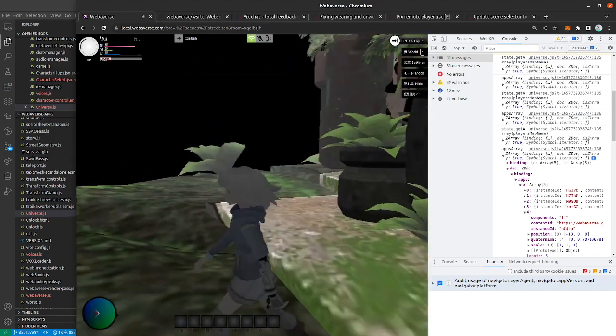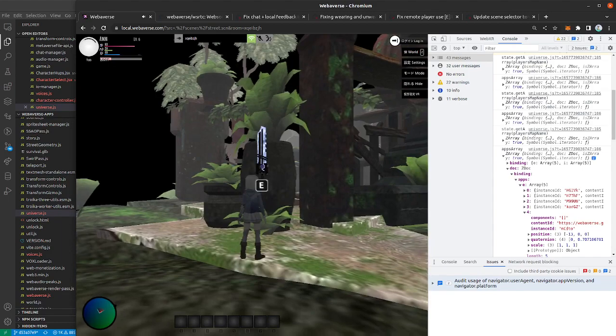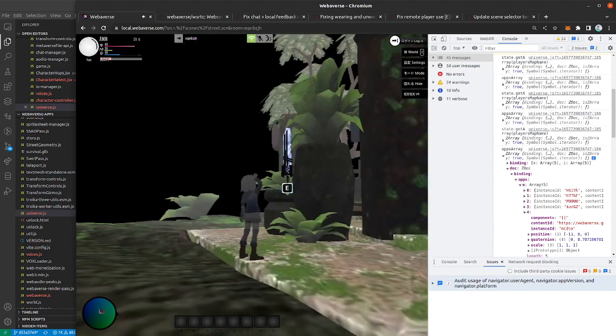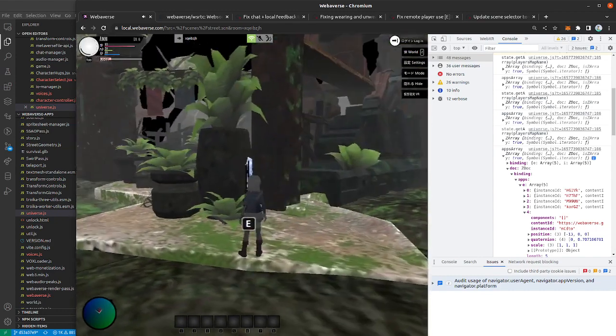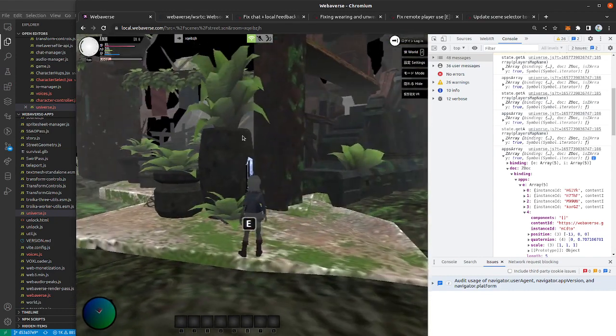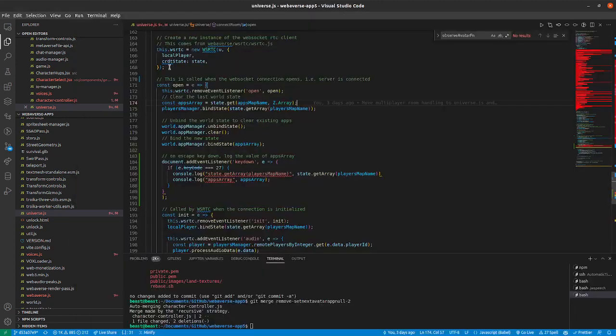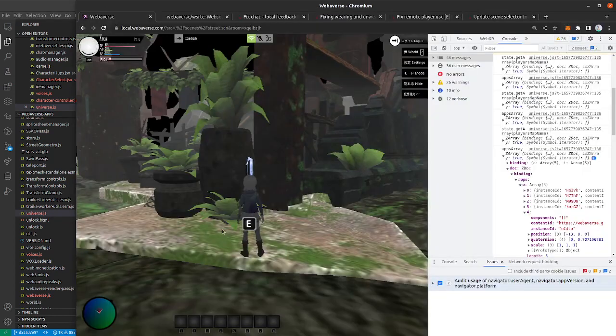It won't let me. Weird. I think I can't move grabbables. But if I grab the sword, it'll see it update. But theoretically, you should also be able to move things around and you can see them move around, because they are bound apps, right? They're bound to the document, they're bound to the store, but they're also represented in the world.